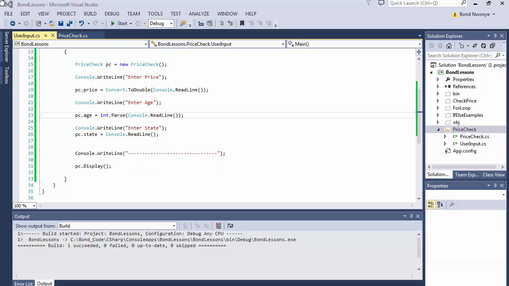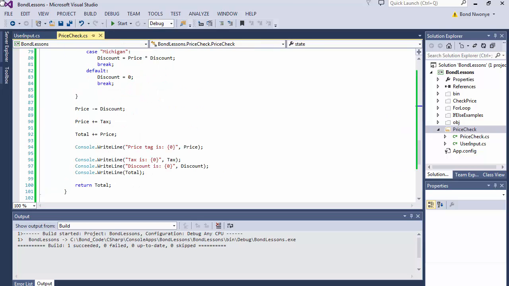Okay, so let's go back to the price check class and see what the logic is, why it's saying price tag is 90. 90 is actually the discounted price, it's not the price tag. Price tag is 100 from our last input. So okay, after doing the discount here, we got price and took away the discount. So now it knows it to be 90. Let's debug this real quick and see.